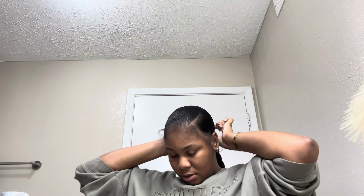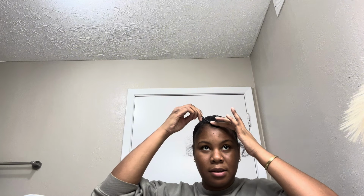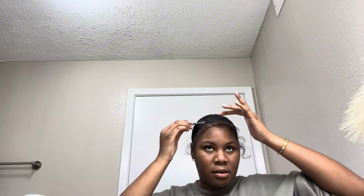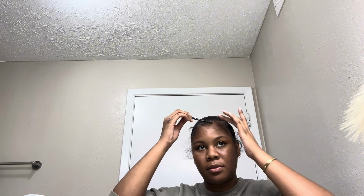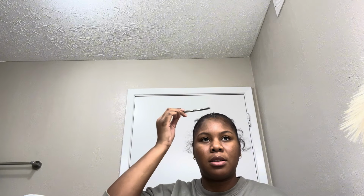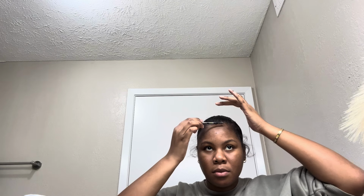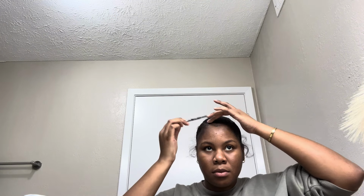Okay, so I curl my edges. Y'all, these little things get hot. So be careful, okay? I take my spoolie, my Got To Be, and I get busy. I don't think I want to do edges in the front. I'm just gonna put them back with the ponytail, cause that's gonna aggravate me.